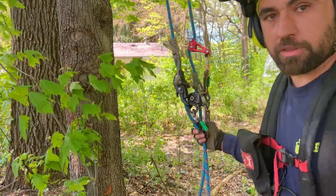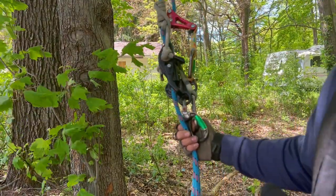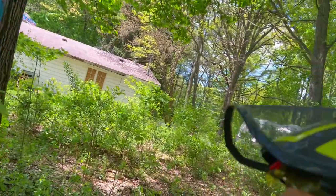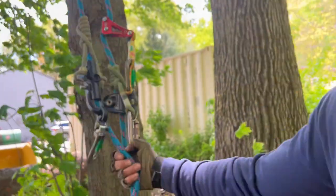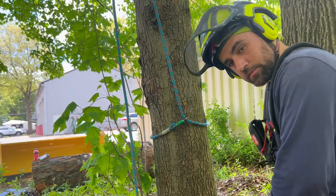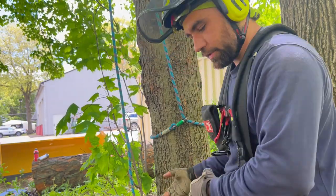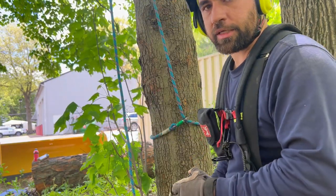It's nice. All right, let's do a little side by side, setting them up, just to compare the time, not rushing like it's some contest. We'll try to capture this the best we can to get a decent comparison. I usually keep the device on my bridge. It just stays on my saddle ready to go, or sometimes it's left on my rope right at the top, like you would do with a zigzag. I kind of have it ready to go.